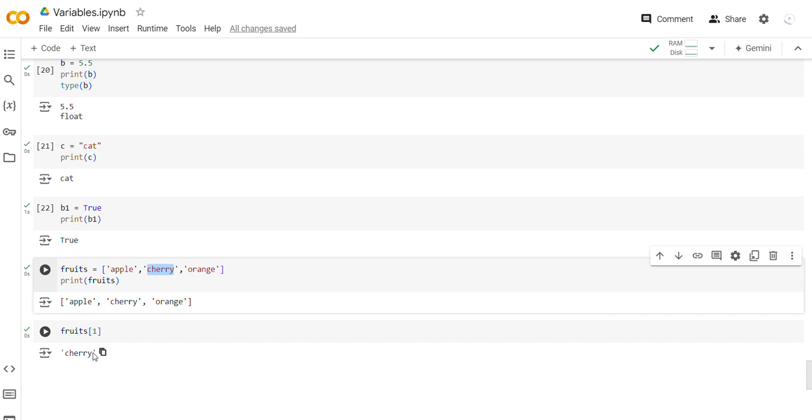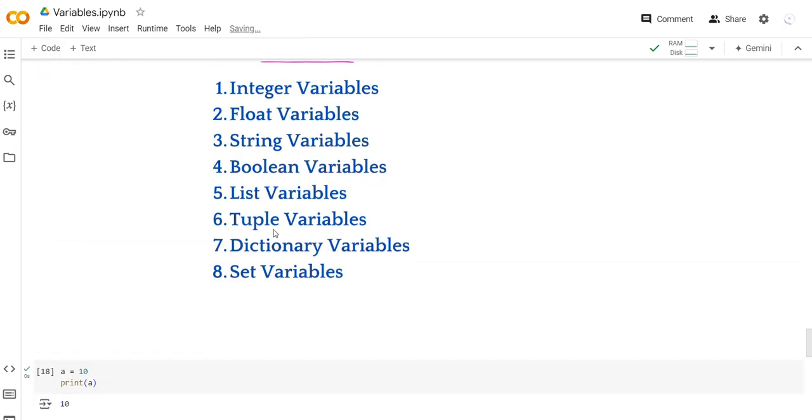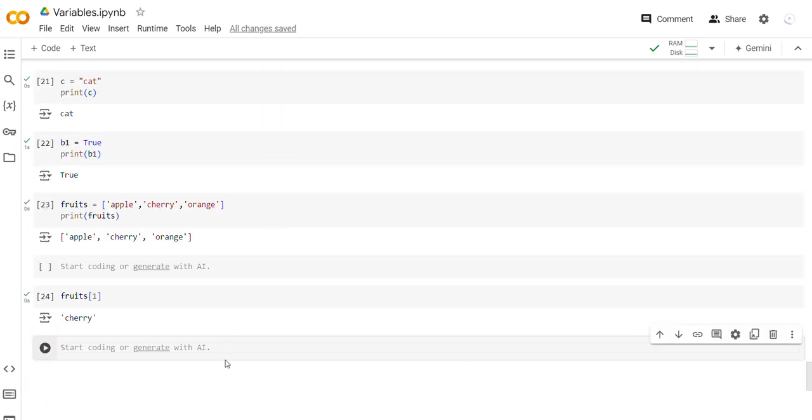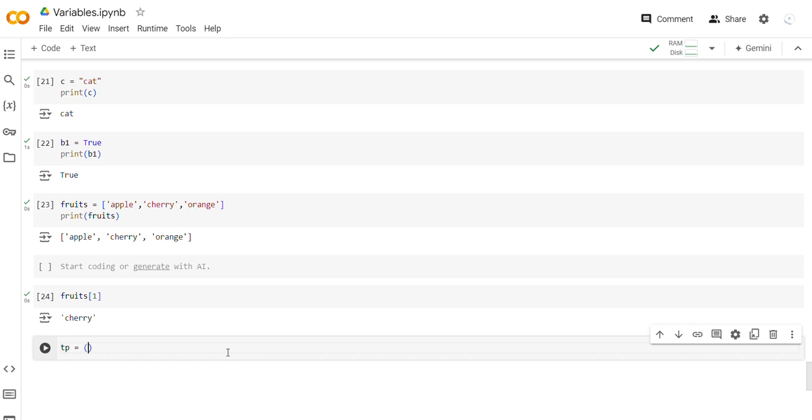Now the next category of variable is tuple. A tuple is very similar to a list, but for that we have to use round brackets or parentheses. Let me write tp equals, not square brackets, round brackets. Here I am writing "abc", then "def", then "ghj", and the quotation marks should be there.